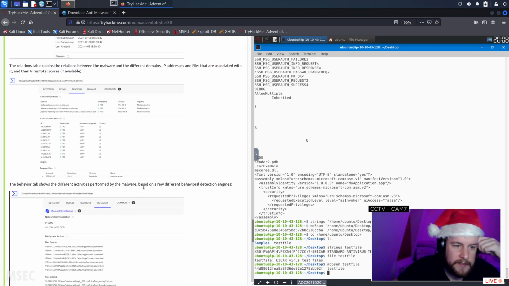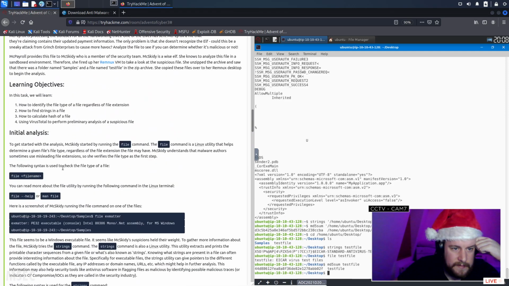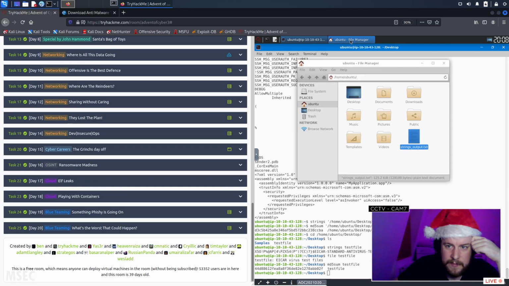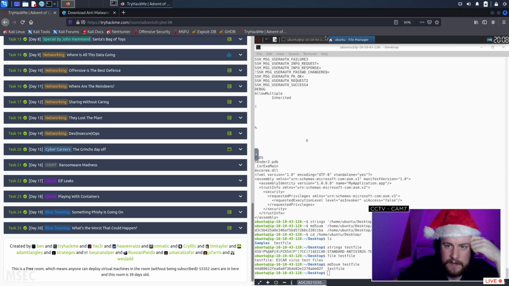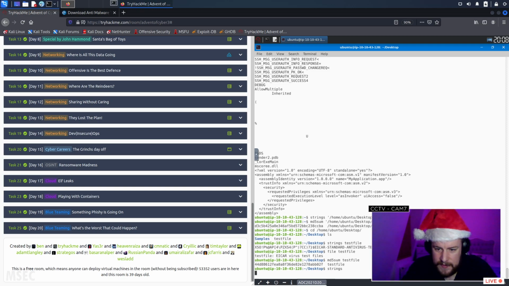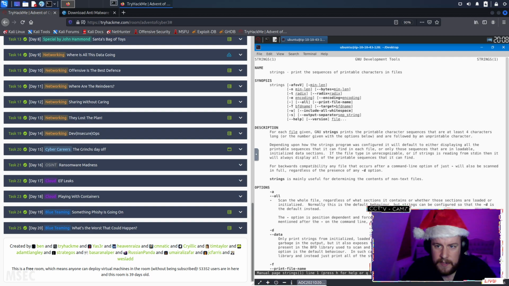Alright, that was fairly easy. I thought that was going to be a bit more involved. But yeah, good way to introduce people to basic Linux commands, like strings and md5sum. I wanted to do man though. Man strings. Like actually get people to read the documentation as well. That's pretty good.